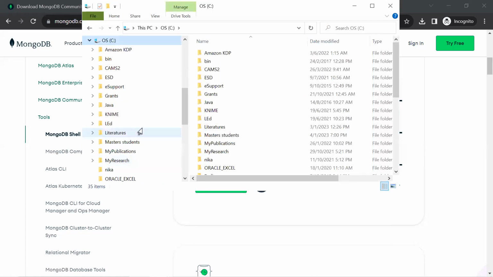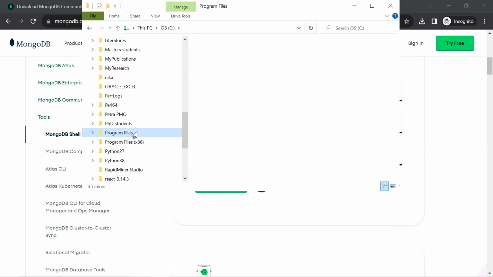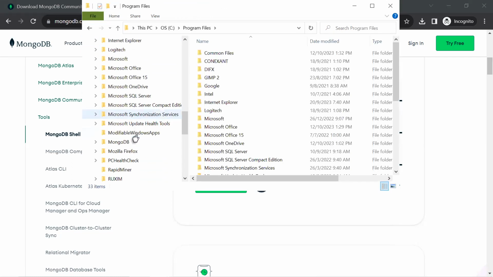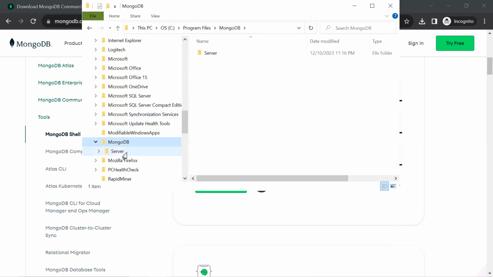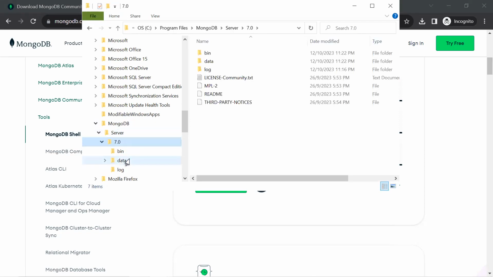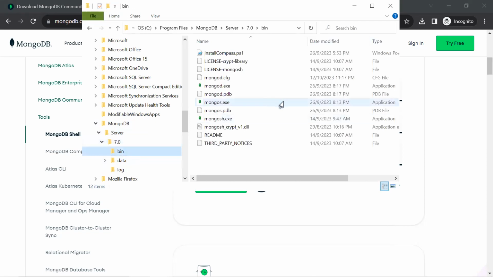I'm going to go to Program Files, where I installed it just now, which is in the MongoDB Server 7.0 bin. Now I have this, and this is the exe file that I'm going to activate, the Mongo shell.